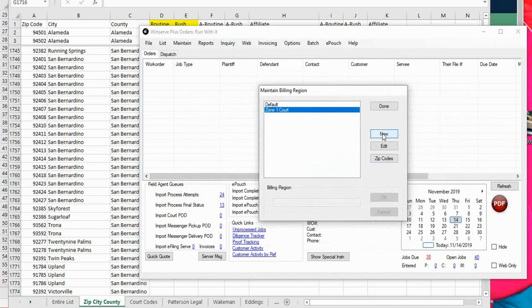Let's slow down for a second. For court, we're going to leave it the way you've already got it. We're not associating zip codes because you know what the zones are already. For process, you're going to make a series of zones for what you want, and then associate the zip codes with what makes sense. Your goal is to have a zone associated with a set rate. Then it'll just know what's going on and charge the right number when you do it.